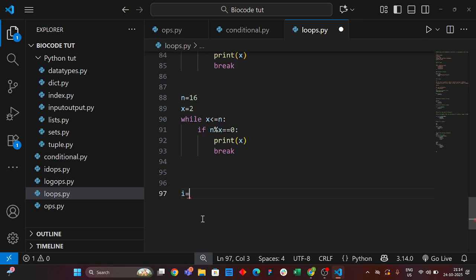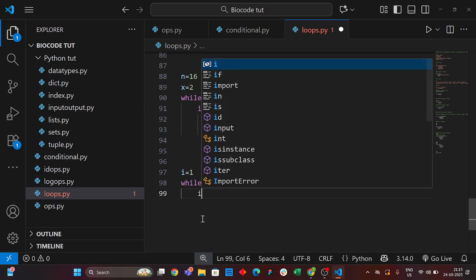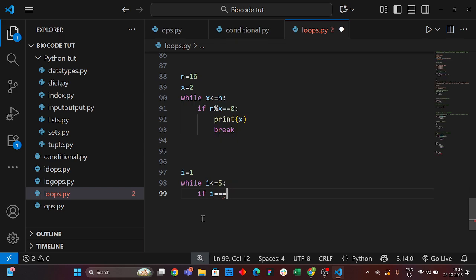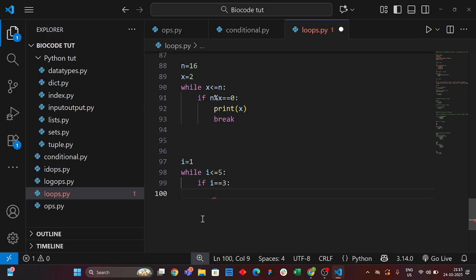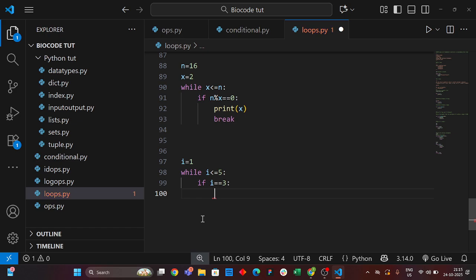Say we declare i is equal to 1. Then while i is less than or equal to 5, if i equals 3. So we don't use break, we use print i.